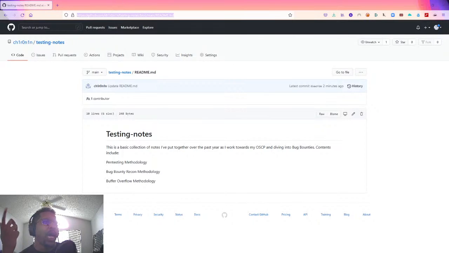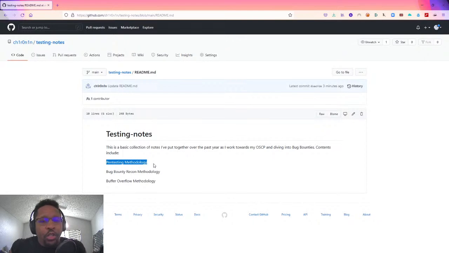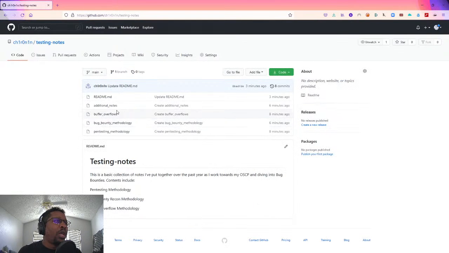This morning I put together a nice little GitHub, and in it is my pen testing methodology. I'm getting into bug bounties, so I'm learning more about recon. I'm going to keep these bare bones, as well as including my walkthrough for doing buffer overflows. Let me give you a quick rundown, and I have additional notes too. Hopefully you guys can find it useful. If there's something I can add, please let me know, and I can build this out with your recommendations to make it a lot better.